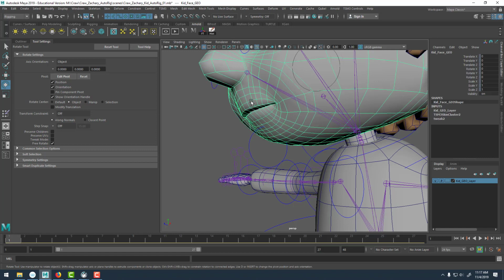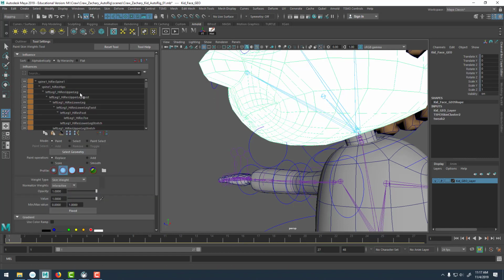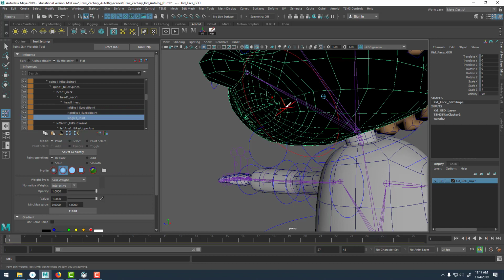So I'm going to grab my geometry, I'm going to go to Paint Skin Weights, I'm going to go locate that jaw controller. Now this is again one of the downsides to this, because it doesn't let me rename that single joint, we're looking for a generically titled single joint 1. So I just need to go find that. It actually should be under the head. And so right there we have that single joint 1, and it's the same.